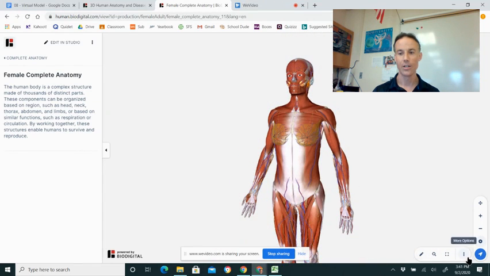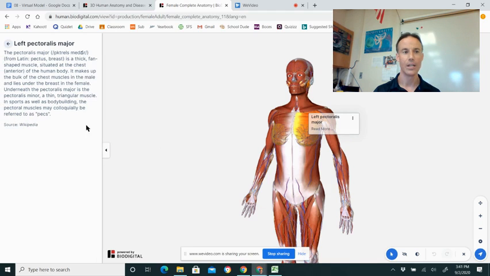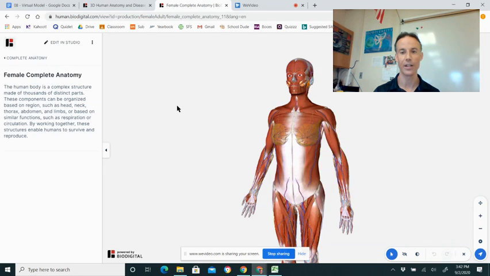Now, under this set of menus here, there is Explore Tools. Looks like a little pencil. If I click that, then it gives me some different options. Now, the pointer lets me select things. So now, if I select on a muscle, it lights up, a little window pops open, tells me what it is, and it gives me the option to read more. So now if I click Read More, it's going to give me information over here about that muscle. And to stop that, I can just click off of it.